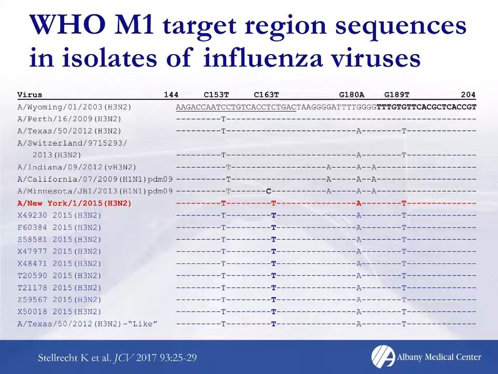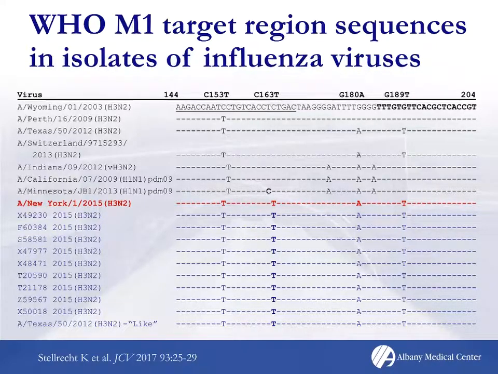So this is the posted sequence. Hologic did indicate that, even though their primers and probes were proprietary, there were 4 point mutations under their probe that they identified. Exactly where they are, I'm not sure, but this is how we aligned the viruses to this Wyoming strain, which is the strain that's identical to the WHO sequences. So that's what I chose to align against, and you can see 4 mutations relative to the Wyoming strain.